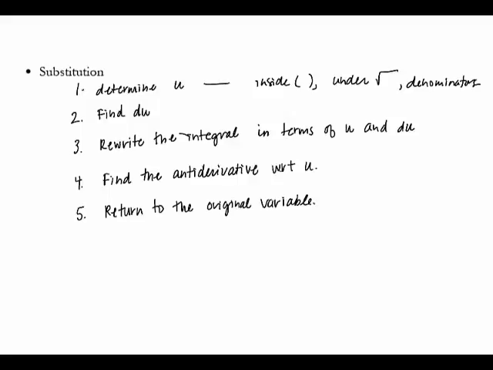So like I said, the hardest part of this is determining a good substitution. What should we make that's going to simplify the integrand? And we'll do a lot of examples, and I'll show you a lot of things, and you'll practice, and you'll make the wrong choice sometimes, and then you'll go back and say, that didn't make it easier for me, let me try it again. There's no harm in that, no shame, just try a different u until you can simplify the integrand to something that we can find the antiderivative for. That is the goal.